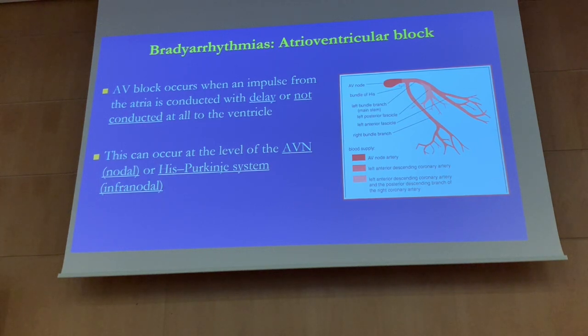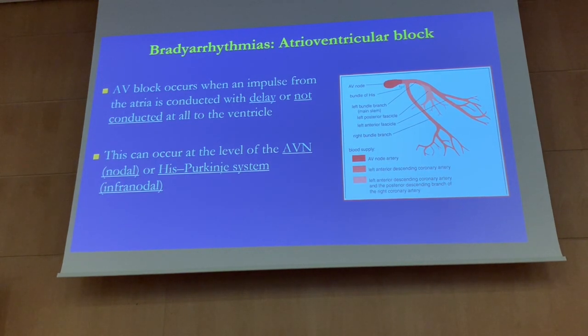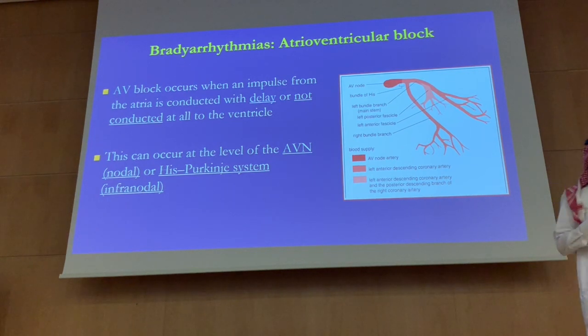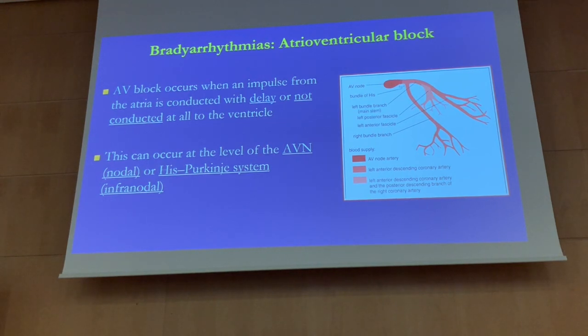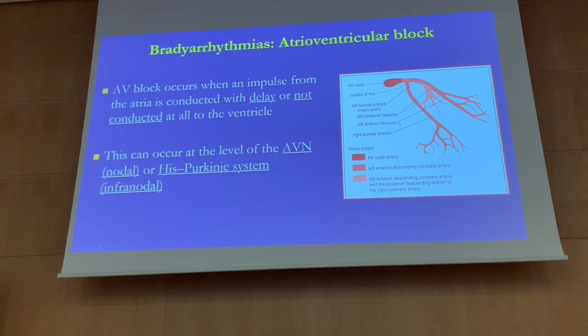Before we start with this, any question on the sinus node? So you need to know sinus bradycardia very well. You need to know pause or sick sinus syndrome very well. You need to know the differential diagnosis, and you need to know how to recognize it in the ECG, which is simply a line. Clear? What is the difference between the sinus syndrome and the sinus arrest? As I said, there are tiny differences between sick sinus syndrome and sinus node exit block in the ECG. You are not required to know that now. Okay? Any other question? Nothing?